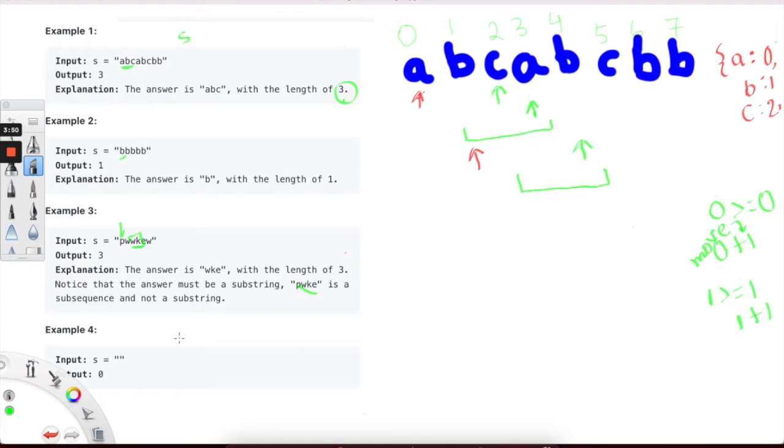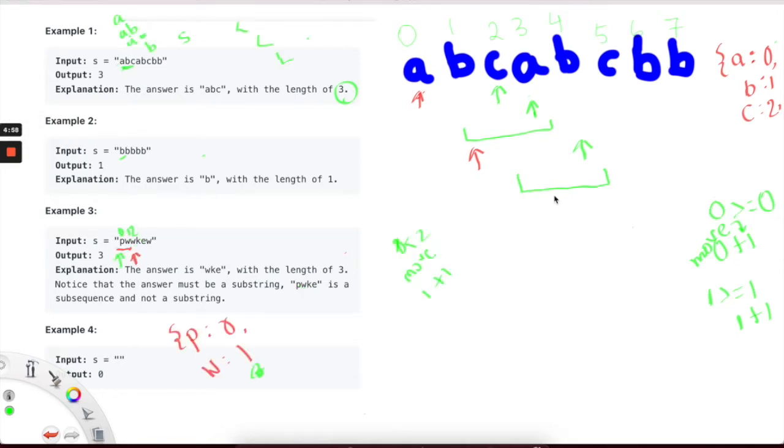All right, so let's look at some ways we can brainstorm the solution for this problem. The most brute force way is to take each of the letters in the string and compose a substring out of it. So it would be the combination of A, AB, ABC, and then ABCA. At this point, you can see there's a duplicate, so this is no longer valid. To do that, it would be nested for loops: one outer loop, one inner loop to iterate through all the other elements, and then another check to see if that new substring has a duplicate or not. For example, ABCA is not a valid substring because it has a duplicate A.